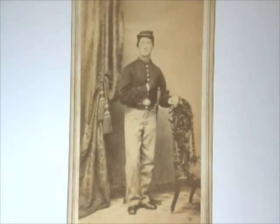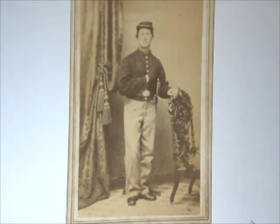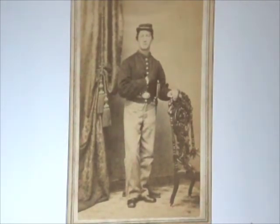Here's that same veteran's jacket again. It's being worn by a member of the 124th New York in this case. No veteran stripe. And this is Freeman Rossman.